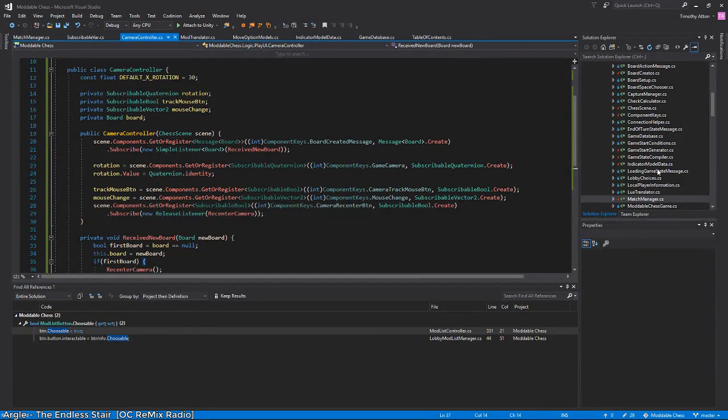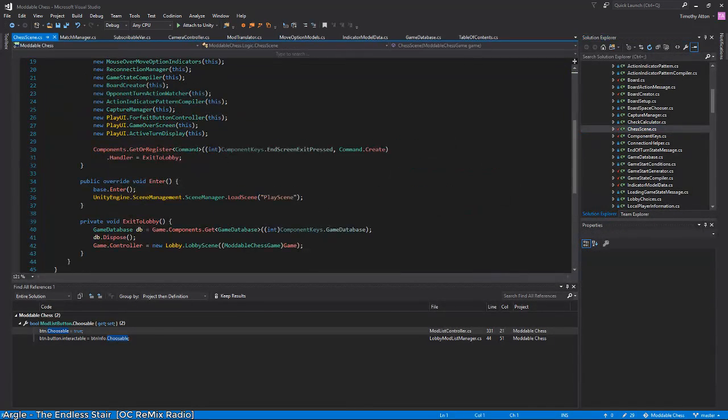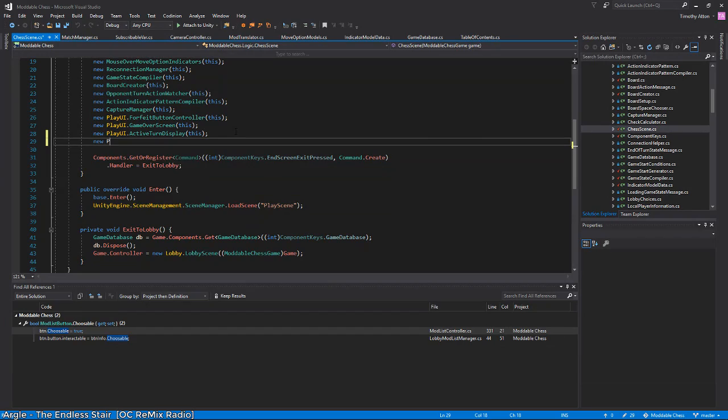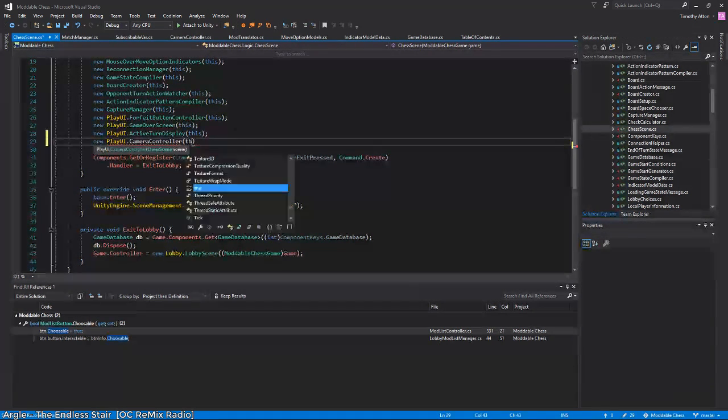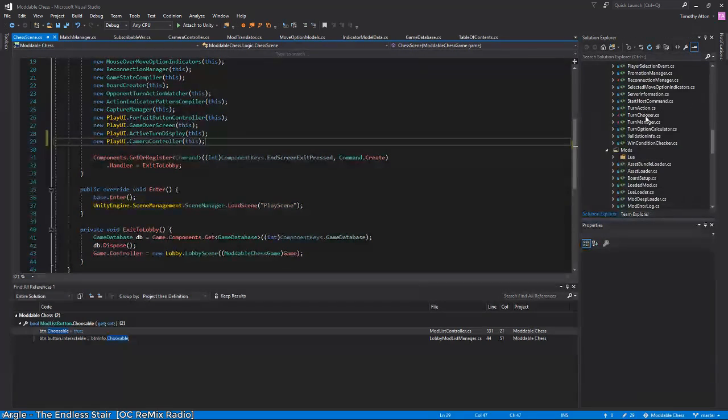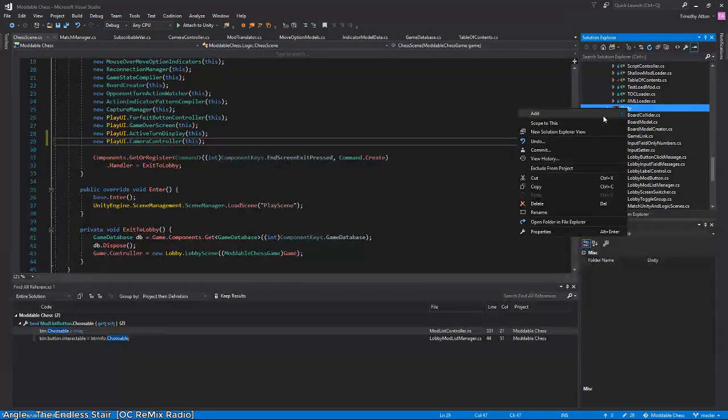So let's go ahead and hook up some of these things. And then I need to create a new object here.